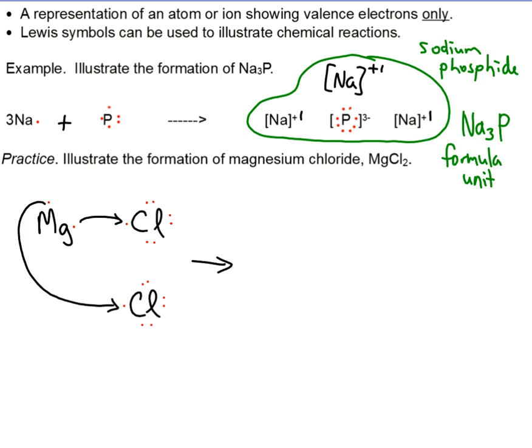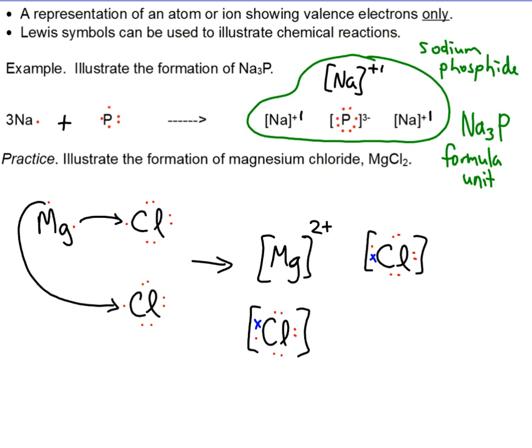Okay, so the nonmetal atom receives them, and the result is going to be, again, a magnesium ion, and there's no difference in the name between a metal atom and its ion, still called a magnesium. Chloride, again, now is the result rather than chlorine. All right, so this completes the formation of magnesium chloride, and again here I just decided to show the 2 valence electrons that were transferred from magnesium using that blue X as we did before, just to distinguish the electrons that were there initially and those that were there from the transfer. Again, this is just a visual representation.